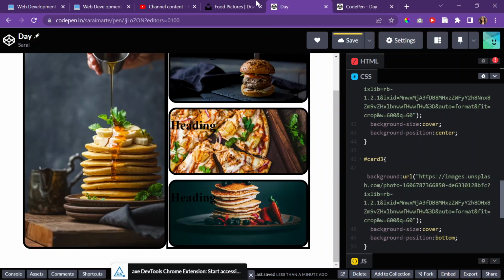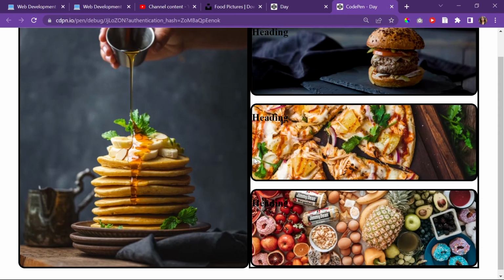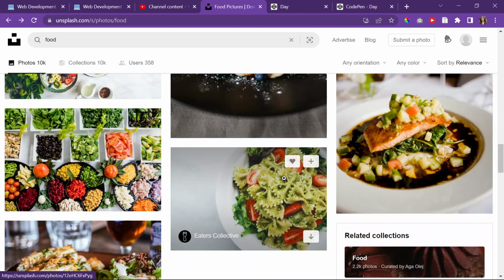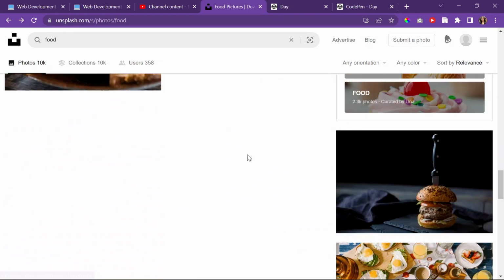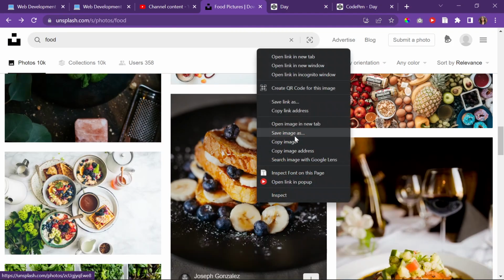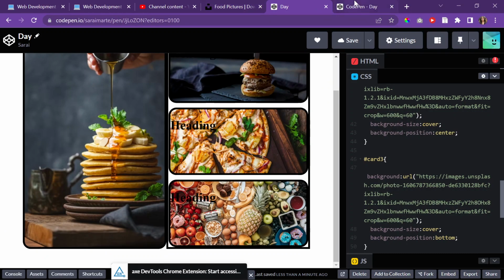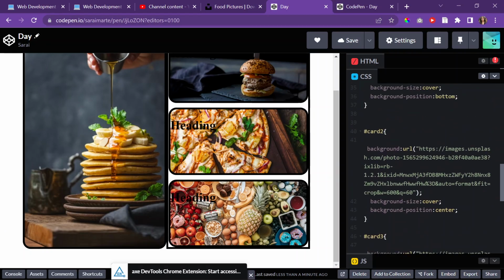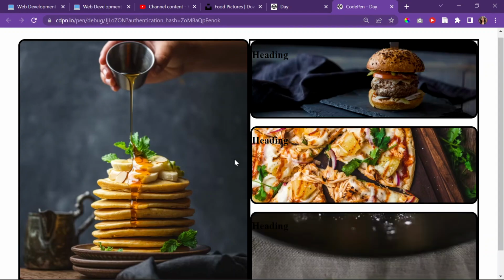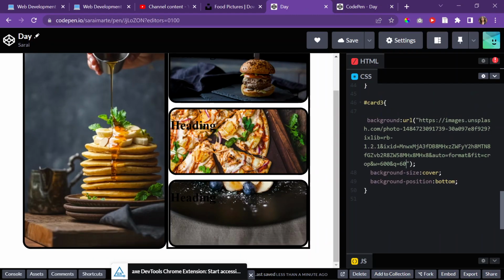Like over, what do you call it? Like just, there we go. It just looks so ugly. Copy image address. Not me wasting more time on actually getting images rather than actual web development. That's just great.